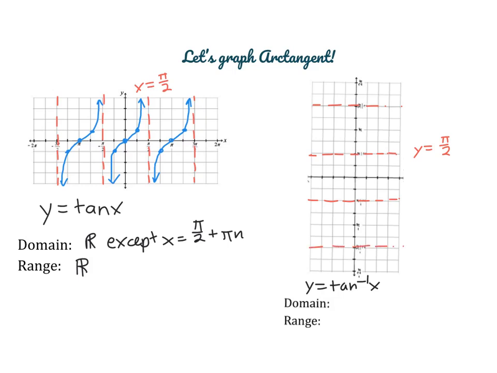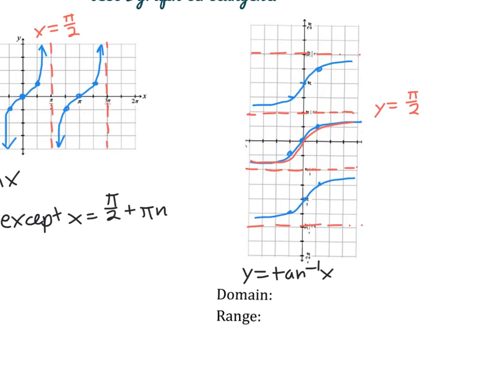Now, as we did before, if we extend our graph infinitely and we keep switching x and y, you're going to notice pretty quickly that we don't have a function. So it would look something like this. Here again, I just took these original coordinates and I swapped the x and y. So I have 0, 0. Instead of π/4, 1, I have 1, π/4, and then -1, -π/4. So you can see again, if I do this, this fails the vertical line test, and this is not a function. So really, the only part that we're actually going to use is this graph in the middle.